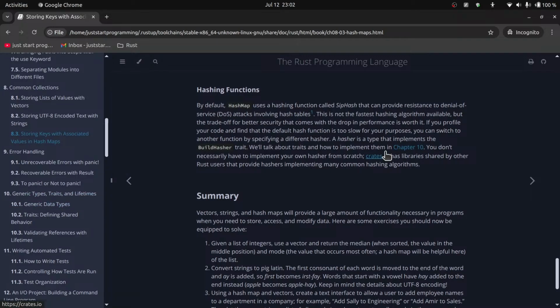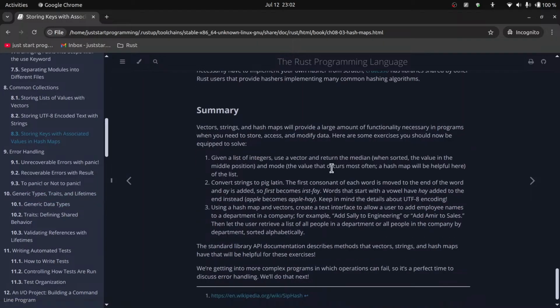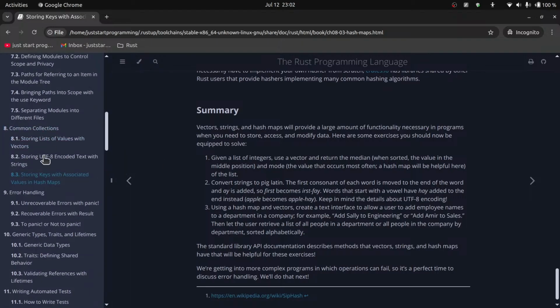And traits will be on chapter 10. Okay. So I think that took longer than expected. Yeah, but it's good to review once again so that we can remember. So we stick through the program where we try to learn Rust day by day.